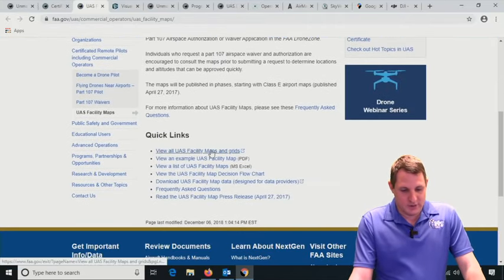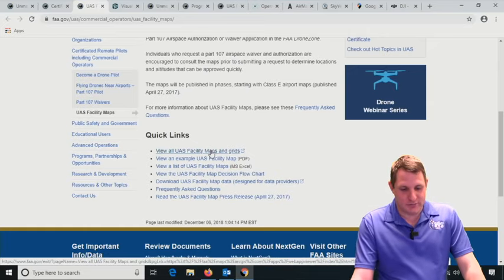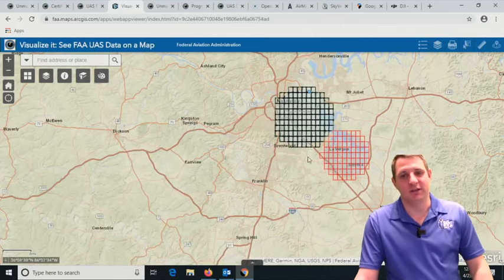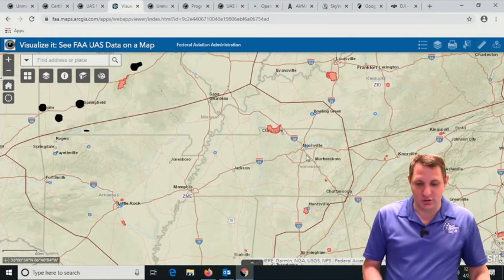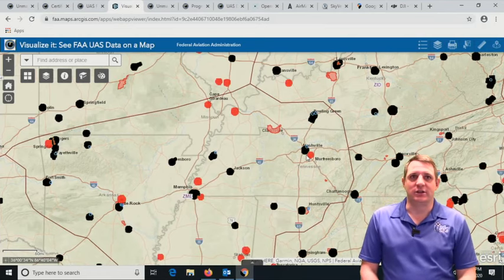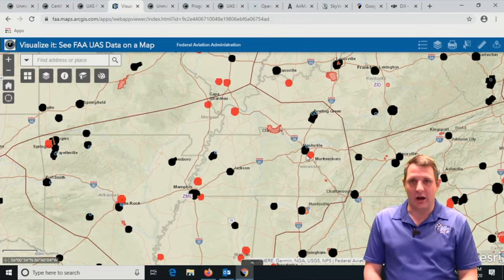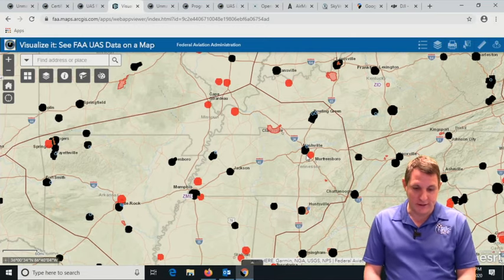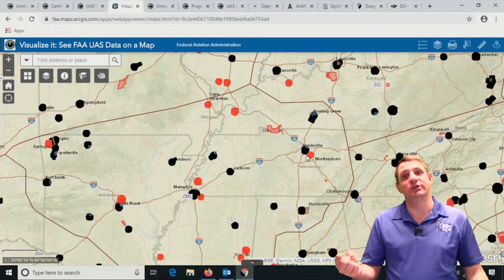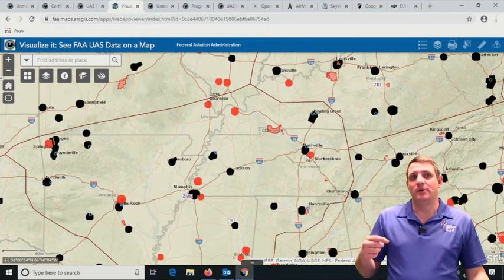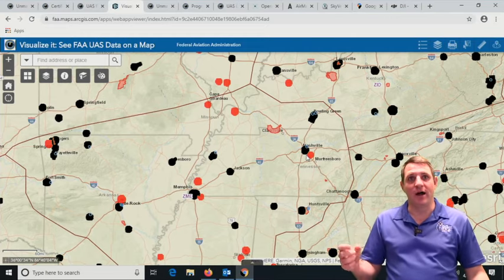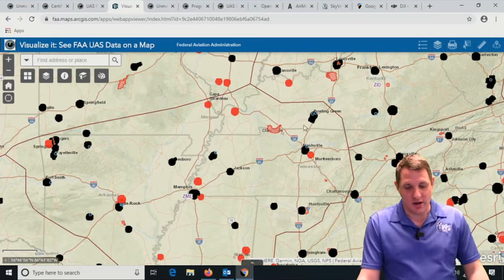Then if you click on this, view all UAS facility maps and grids, it'll take you to this big chart of the United States, and you can see reds and greens. Greens are areas where LAANC is approved for use. Red is areas where it is not for some reason. We were talking about airspace where you can't fly, so you can see some of that highlighted as well.